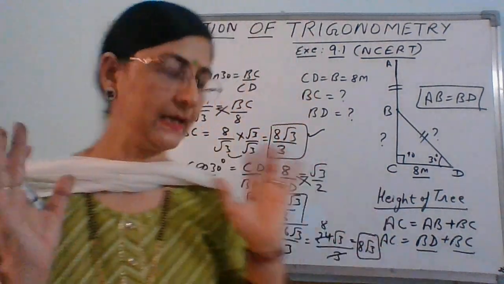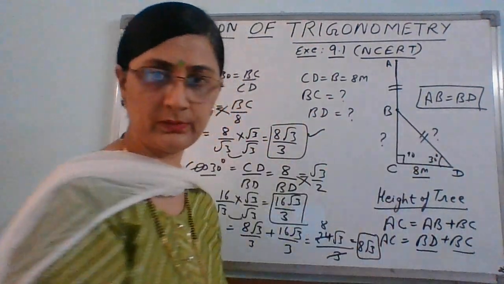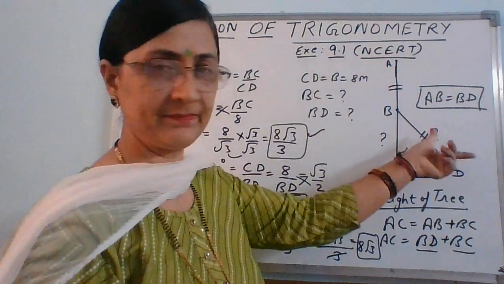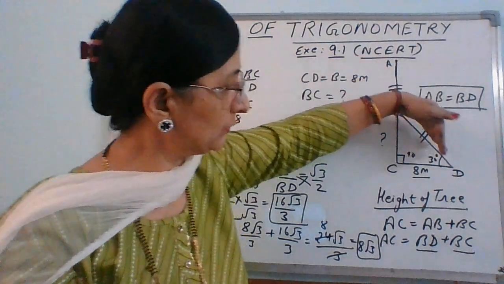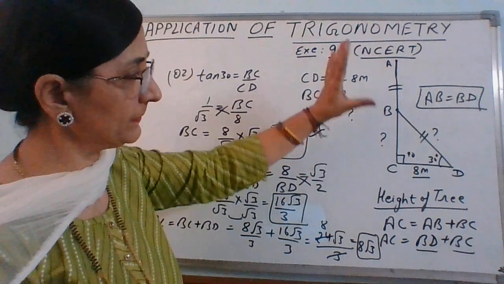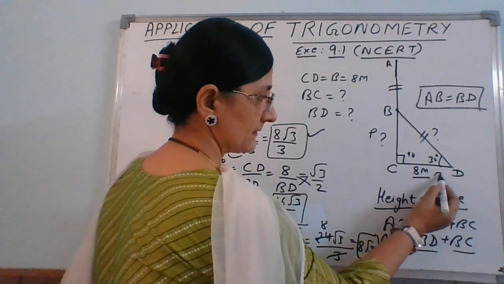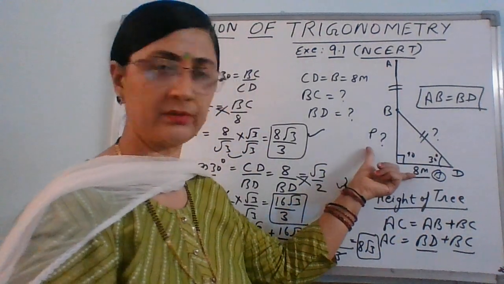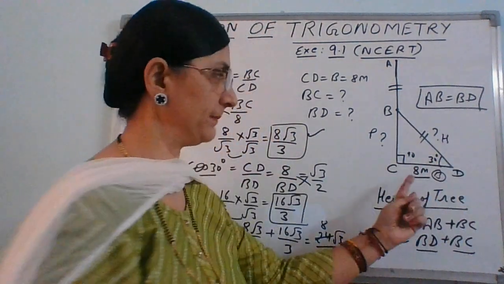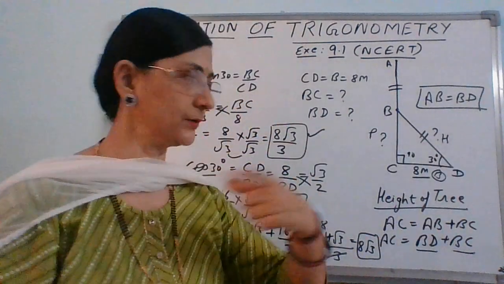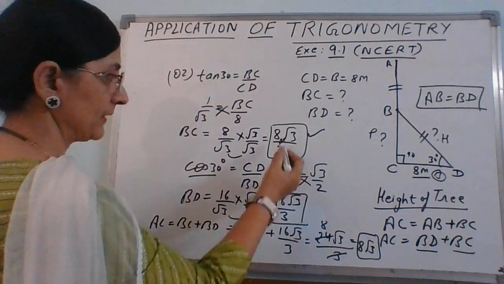We have got the height, right? I'm repeating this question again. There is a tree and the tree has broken from this point and it has fallen down. Fallen down means AB is equal to BD. The height AC is made up of BC and AB. The AB part has fallen down, so when we have to find height AC we'll be adding BC plus BD. BC, this is perpendicular and this is base. We have base, we have to find perpendicular, so we take tangent. With the help of tangent we found BC. When we have to find this hypotenuse and we have the base, base and hypotenuse are connected in cos. Apply cos, put in the value of 30 degrees, and you'll get BD. So BD has also come, both were in fractions.